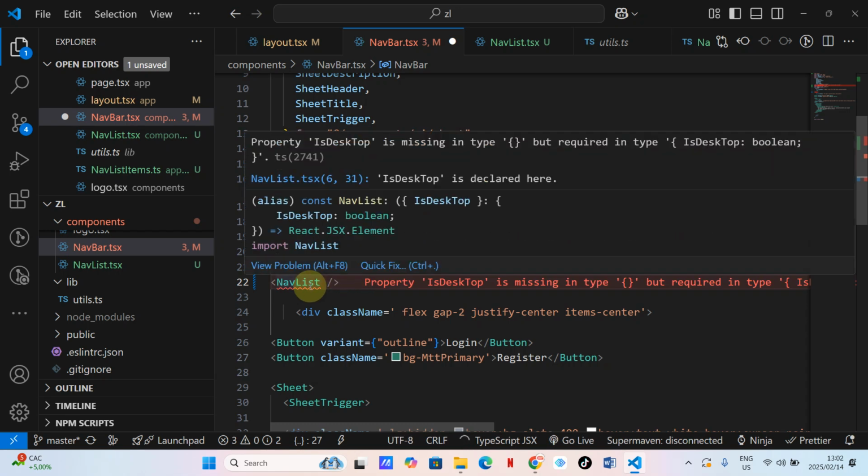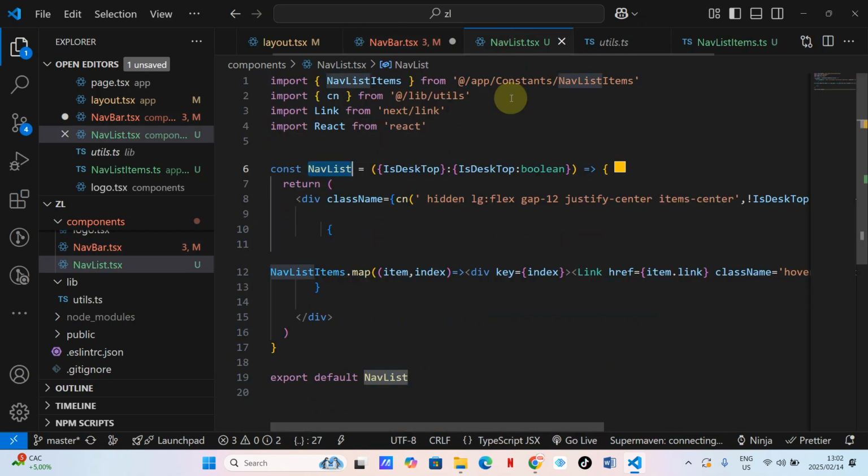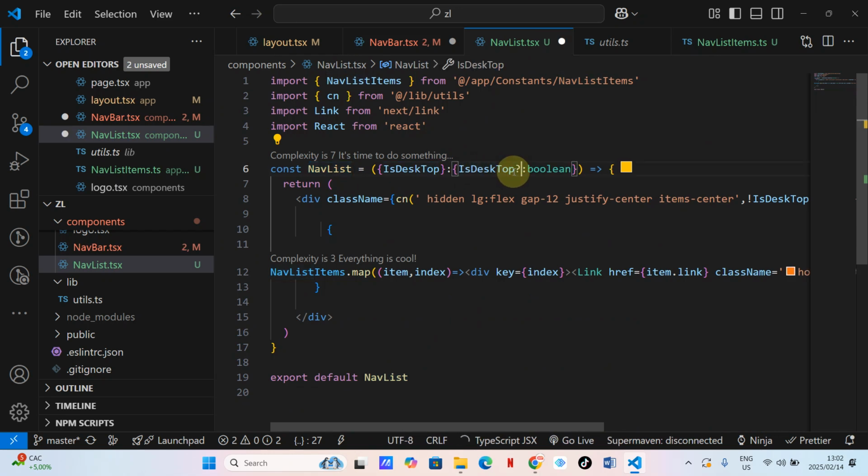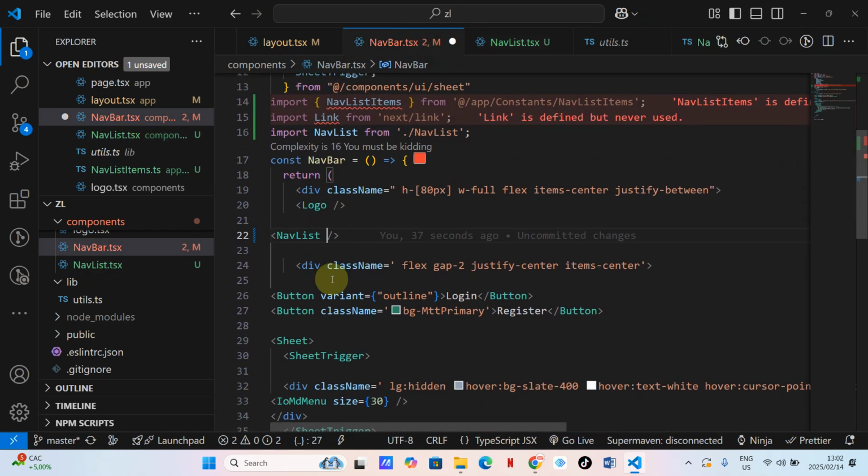As you can see, TypeScript is complaining here. How can we fix this? Let's tell TypeScript that this is going to be optional. It might be there, it might not be there. Suppose now we don't have anything. As you can see, if it's like this, then it's mobile. There's something wrong about this logic. My apologies about that.